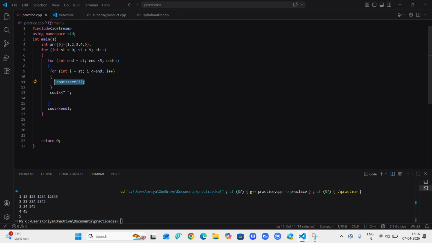And you know what I felt when I was practicing the questions: if you are not able to understand the concepts, you won't be able to get where to put the space, or where the next endl goes, meaning where the next line is going to start. You will have errors in that also. So the best way is to make the concept crystal clear. Like this the concept works, and this is how the subarray gets printed.